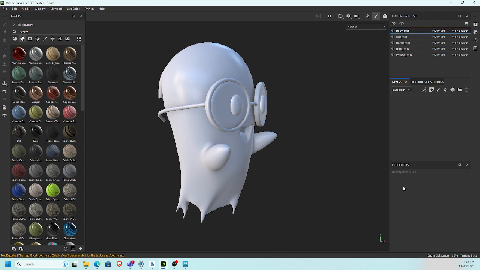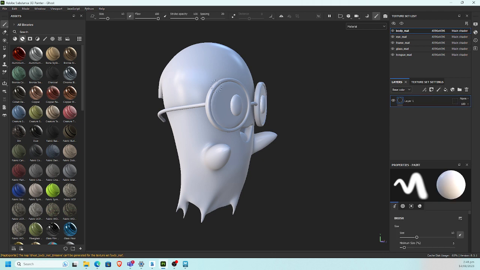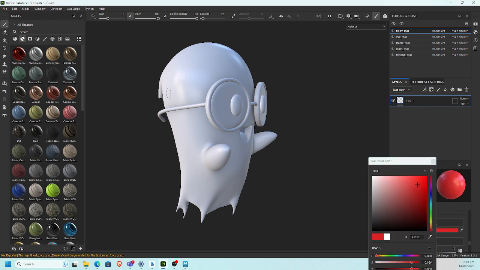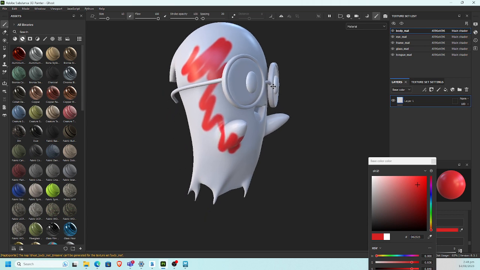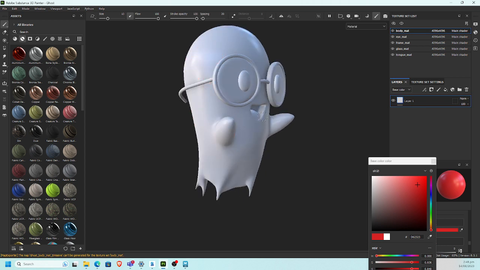So I start working on the body layer. Texture painting in Substance Painter is like bread and butter. It's very easy, very joyful. And the process is that you either have a fill layer or a paint layer. Okay, so let's start painting. Just click on the paint, and you can change the color here. You have the color, whatever color, and start painting on it. So that's easy, right? But that might not be the way you want to paint.